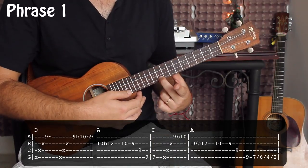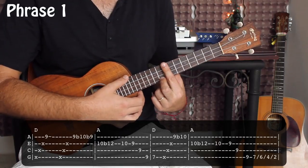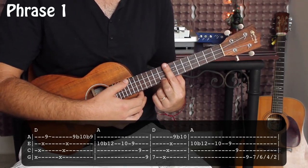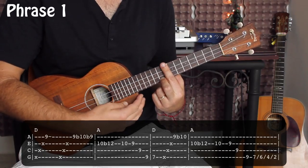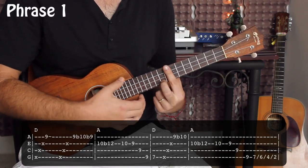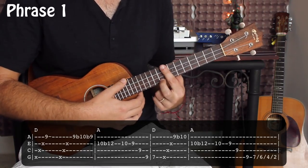What you're going to do is take your middle finger and put it on the 9th fret of the A string, and lay your pointer finger across the other 3 strings. So when you move your thumb across them, you get this. You only hear this note, right? That's called a rake. When we do that, we're going to rake into this note and give it a little vibrato.